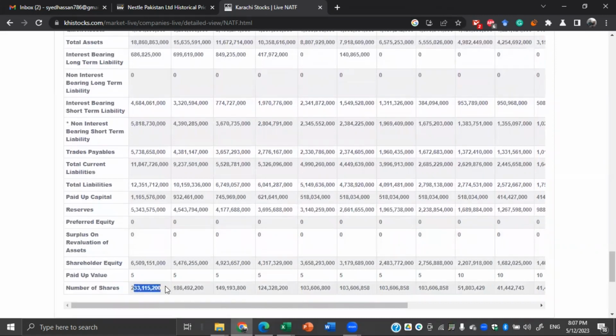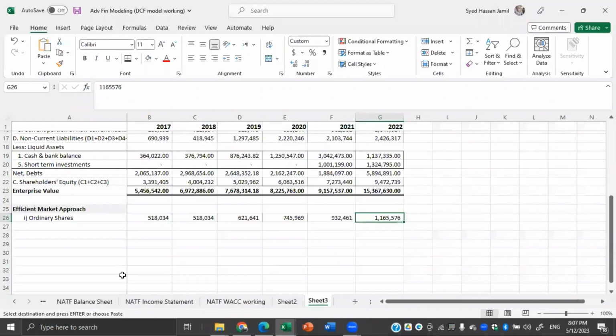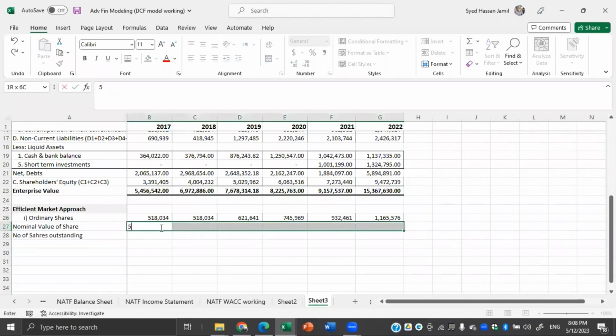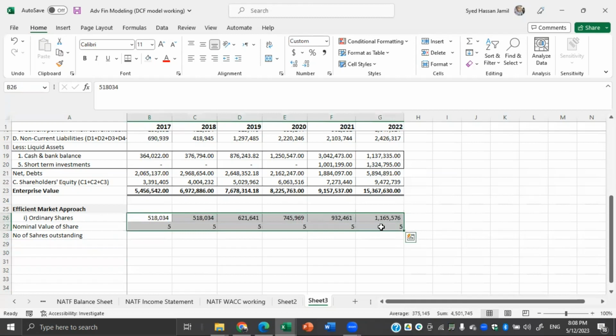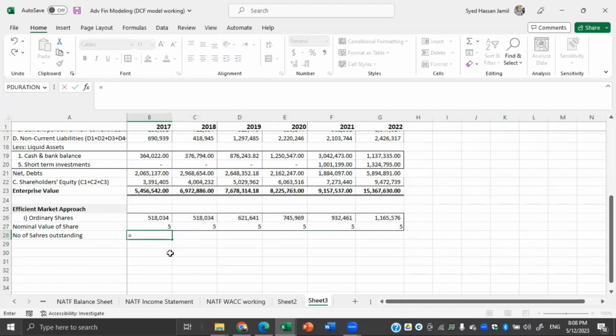I will confirm how they got that. You can see the paid up value is 5, right? So I will do my own calculation, and I will say the nominal value is 5, so I'll put 5 in all of it. Then, finding out the number of shares, it is actually this value divided by the nominal value.